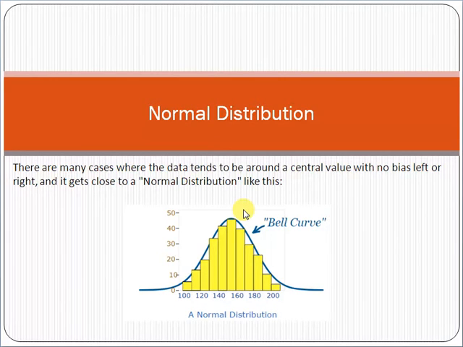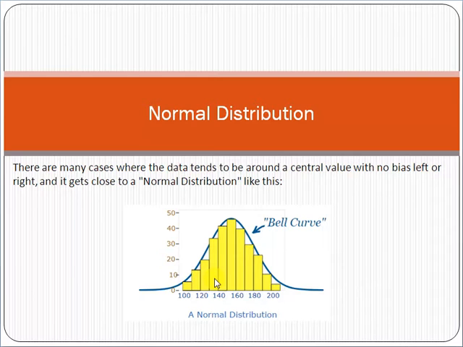How did it come to our mind that the bell curve is the normal distribution? See friends, in the bell curve, here is the mean, meaning the middle of the data. If we see how much data is on the right side and how much is on the left side, it is equivalent. That is why it is bell shaped. If the data is left aligned, it will not be a bell curve. If it is right aligned, it will not be a bell curve. It will always be a bell curve when the data is equally distributed on the right side and on the left side from the mean. That is why it is called a normal distribution, friends.